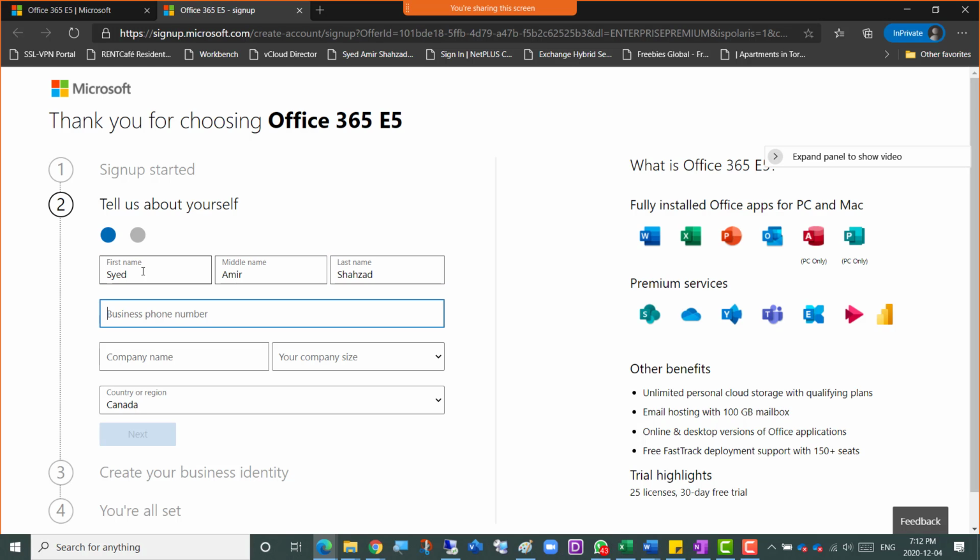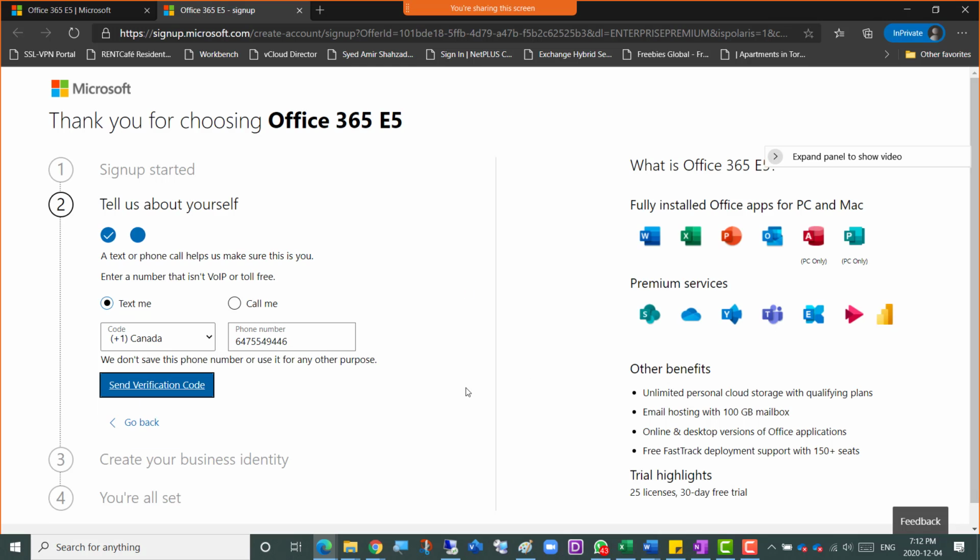Just give your full name there. Then my phone number, company name, Cloud Engineers Academy. Company size, it's a big one person. Canada, country, and next.